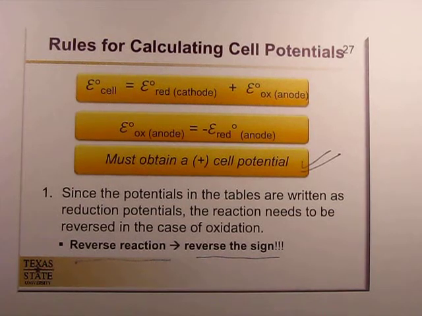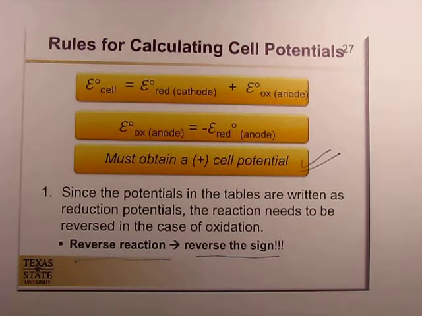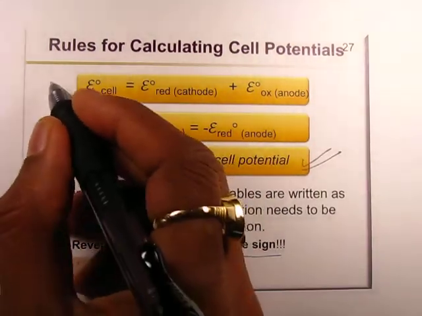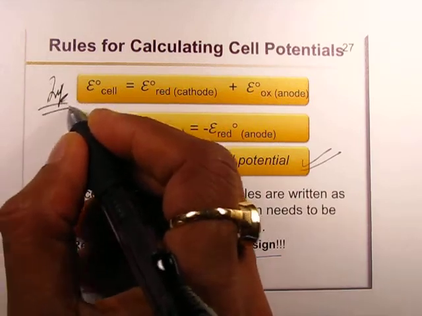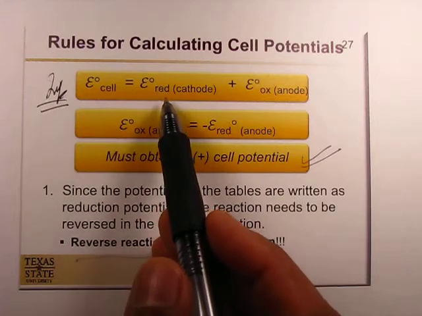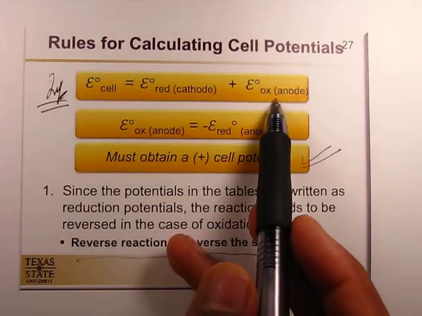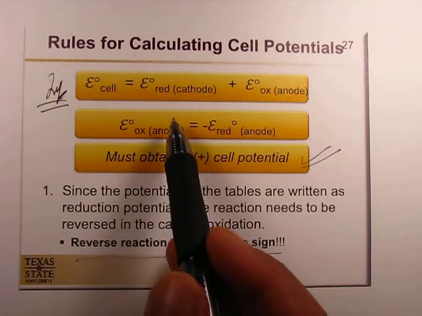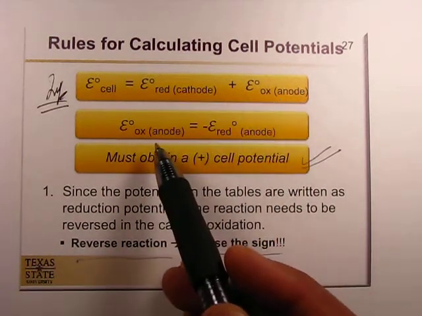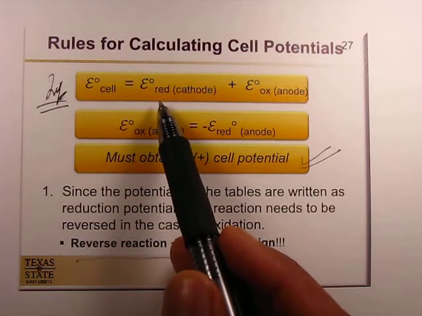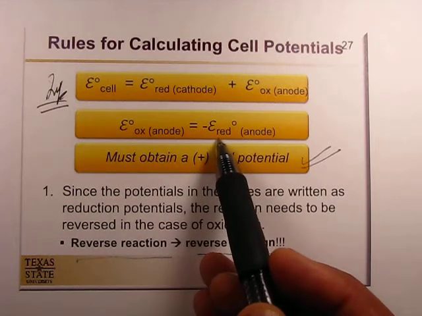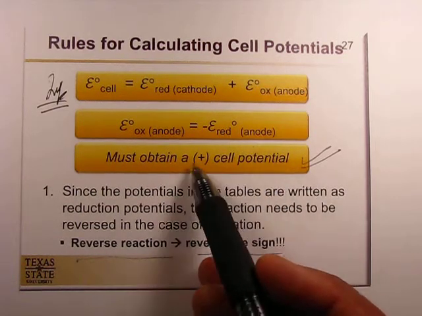Now in this video we will study the rules for calculating cell potential. This is a very important formula, you have to memorize this one. E standard cell potential will be equal to E reduction potential plus E oxidation potential, or we can use E cathode or E anode. Usually we are given only the reduction potential, and if we have to find the oxidation potential it would be the reverse of the sign.